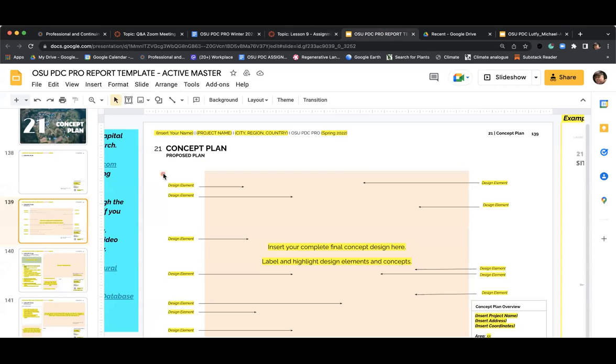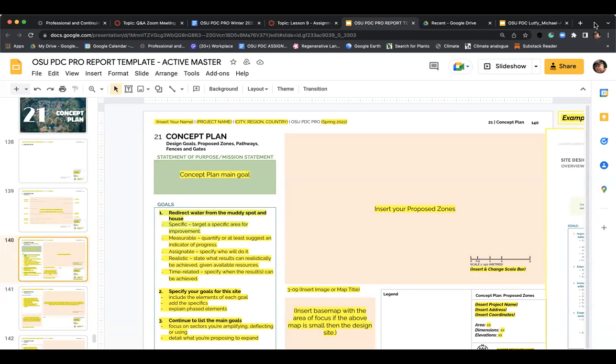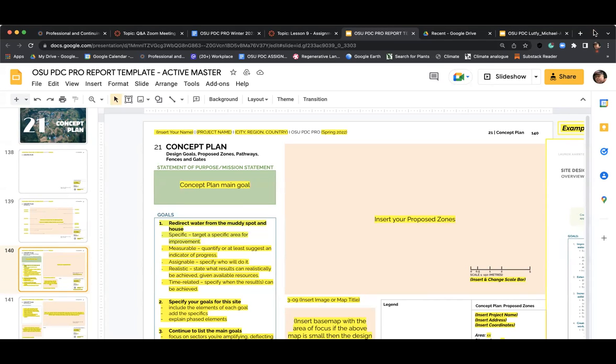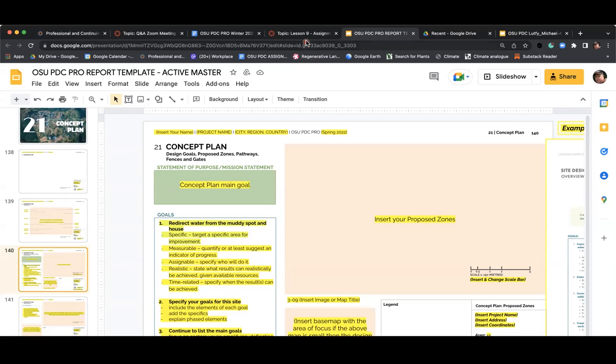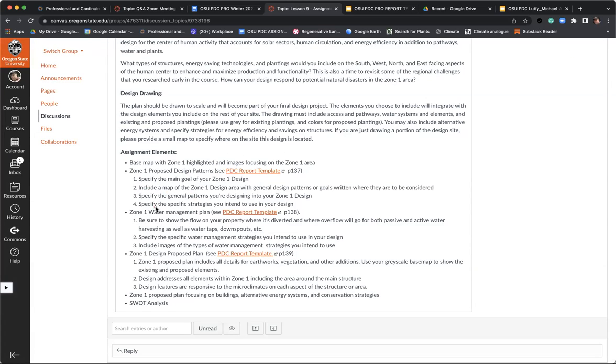The second drawing is really dialing into water and how you're going to manage water just within Zone 1. We don't have to go beyond that. You might want to reference things beyond it, but we're not doing any work in this part of the drawing that goes beyond Zone 1.